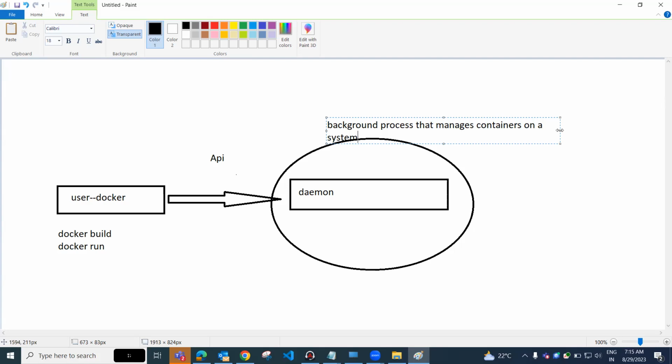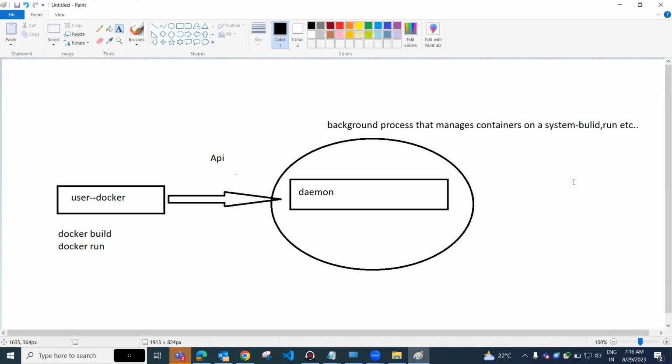What is the rest of the things? Build, run, etc. Fine. Any doubt?